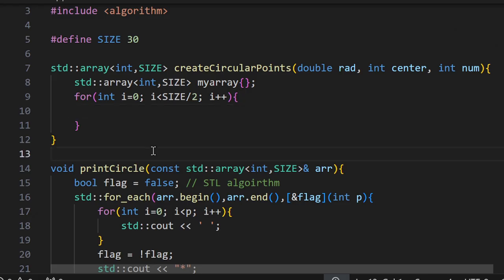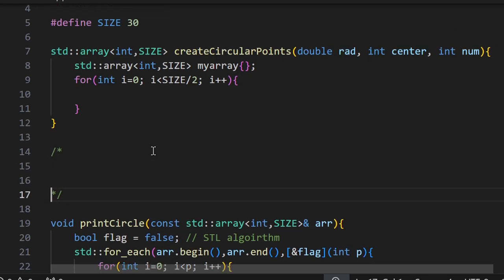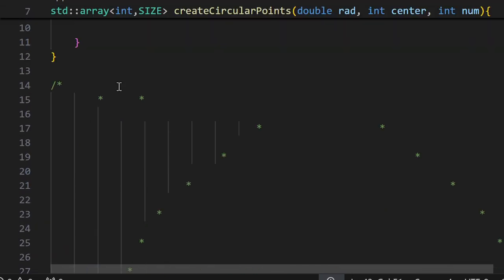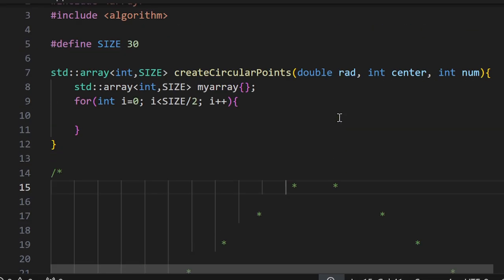So this is the output that I just showed you just before. I think it was something like this. And what I want to do is store this number representing this number of spaces.